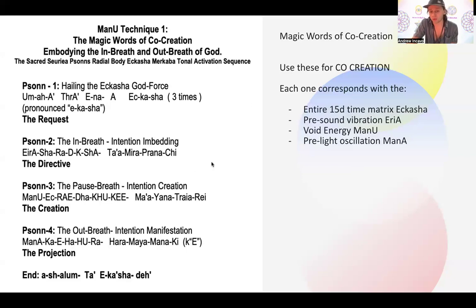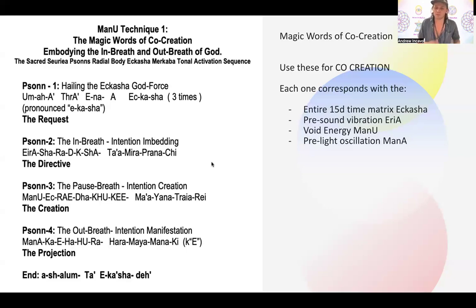Beyond this, I just wanted to mention that we have something called the salutations, which incorporate physically spinning your body in a circle to ramp up your light body, and then saying these specific magic words of co-creation. If you actually want to be a breatharian, according to the Guardians and the Law of One material from Ashayana Deane, the breatharians would basically do their salutations in the morning and the salutations at night. Basically you spin in a circle a few times and you say these magic words of co-creation. It's not very difficult. Being a breatharian isn't that difficult.